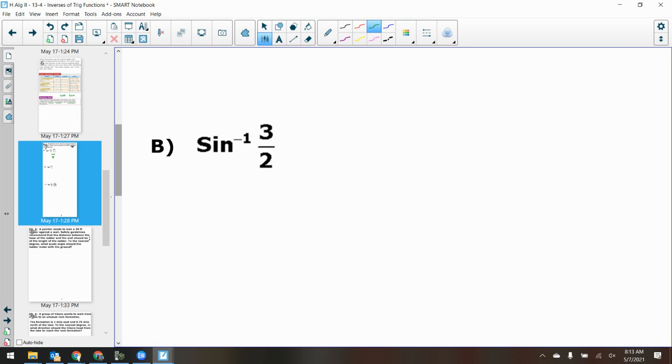What's inverse sine of 3 over 2? No, I didn't say radical 3 over 2. I said, what's inverse sine of 3 over 2? What's the domain of inverse sine? Negative 1 to positive 1. Would it make sense to plug in something that's bigger than 1? No. So this is undefined. This is like when I said, what's the inverse sine of 5. If you do not have a number between negative 1 and positive 1, you can't actually calculate the inverse sine.